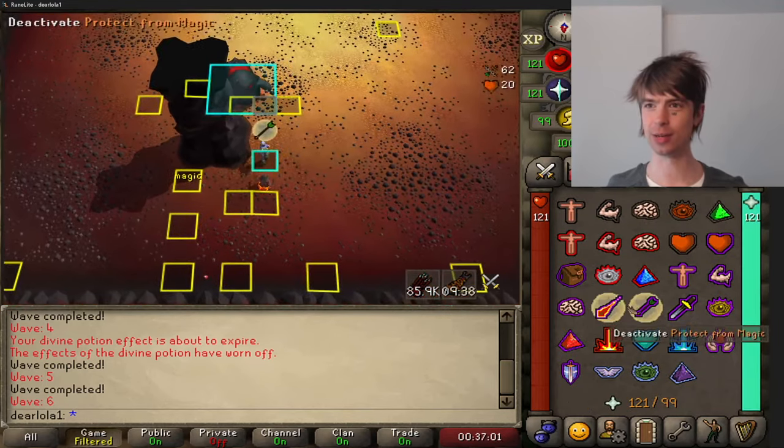1, 2, 3, 4. Or you can just one tick flick it, just like that, with your quick prayer.